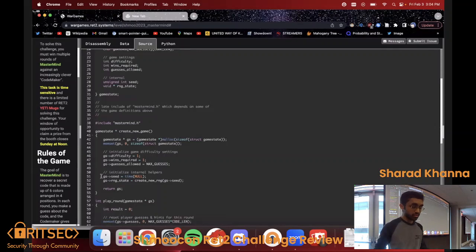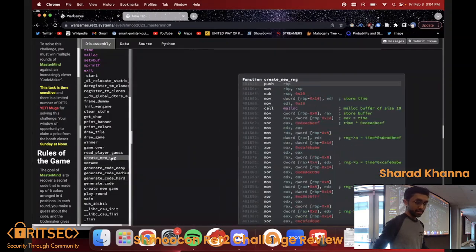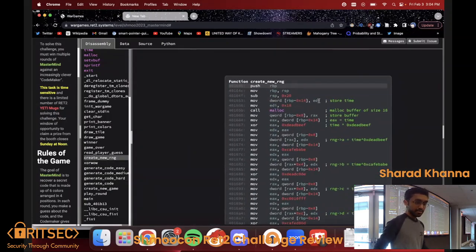Right now we've been using GS seed. We have not used GS RNG state yet. So what is GS RNG state? GS RNG state is generated by this thing called create new RNG, which is interesting. That code is a little weird. So create new RNG takes in a seed, and that seed is right now in EDI.